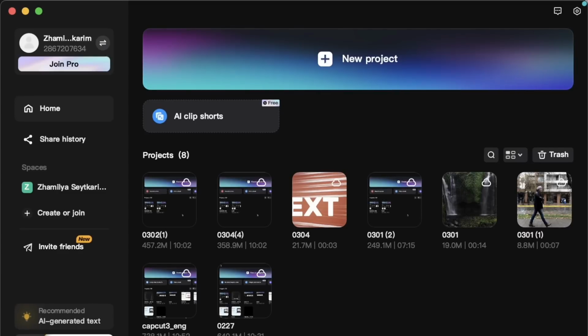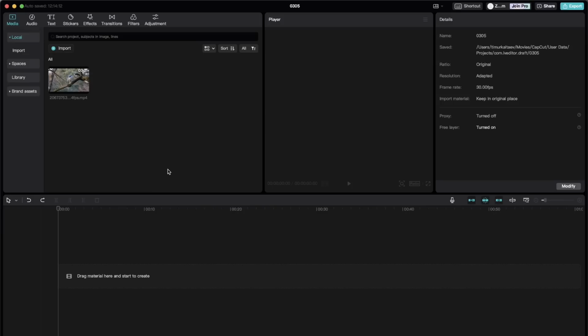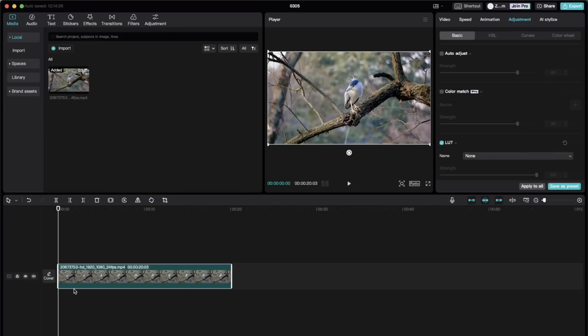We have already done some effects with them, like zoom in effect and text animation, but there is still a lot of stuff that you can do with them in CapCut. The first thing that we're going to learn today is the color shift effect. So we import the video that we want to color shift and select it.